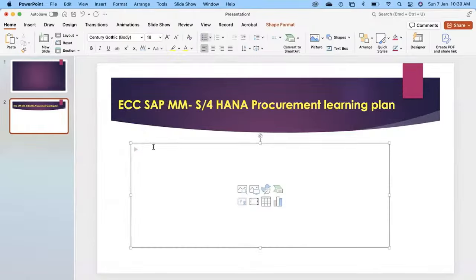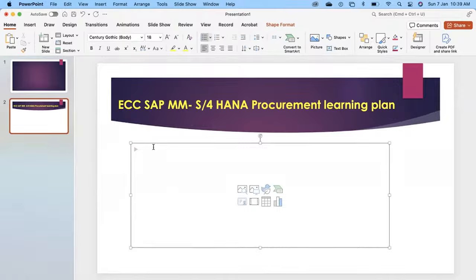A person, for example in ECC SAP MM, first of all should know what is available. I always insist people know ECC also, because along with new S4 HANA implementations, there will be more ECC to S4 HANA migrations.